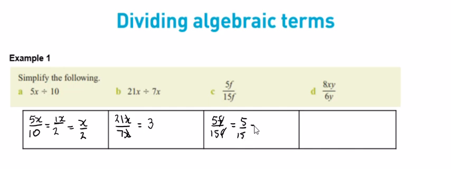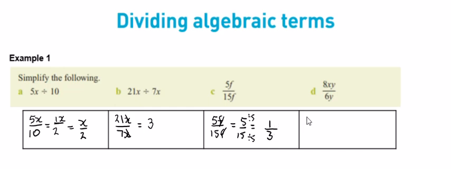And if we were simplifying it, we would say, what's the number that goes into 5 and 15? And we would say, of course, 5. And so we would divide both the top and bottom by 5. So 5 into 5 goes 1. 5 into 15 goes 3 times. So the answer is a third.